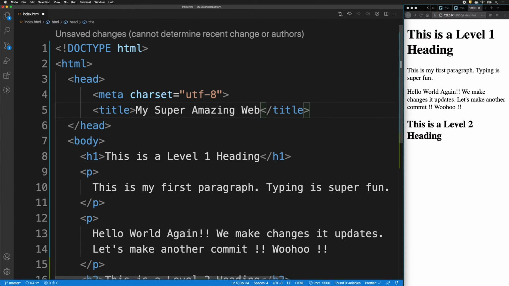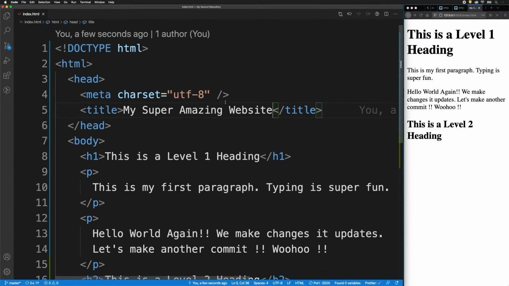Now I have two tags in the head. Now you might notice that these tags have a different look. This one here has this strange slash that was added by Prettier in the code formatting. This is because this is a self-contained or a void or a self-closing tag, and this is a container tag. This slash is not 100% necessary in HTML5, but it's needed in XHTML, and it's not a bad idea to have it there. So now we have our title.